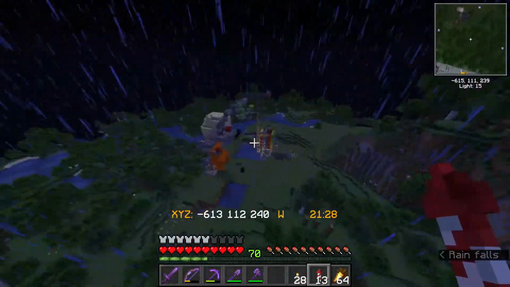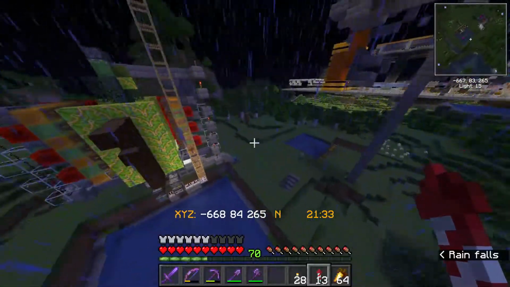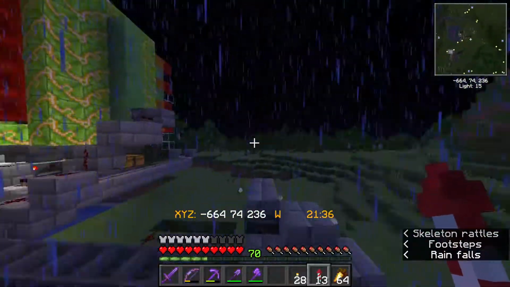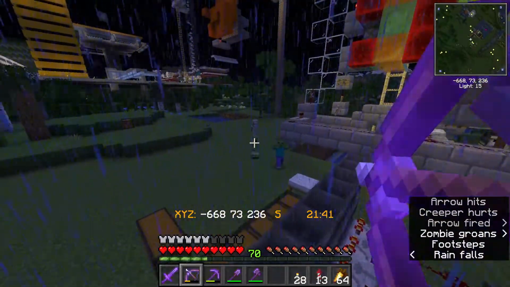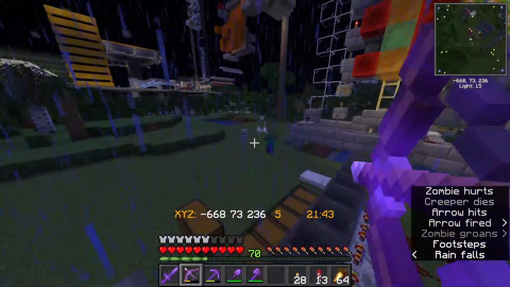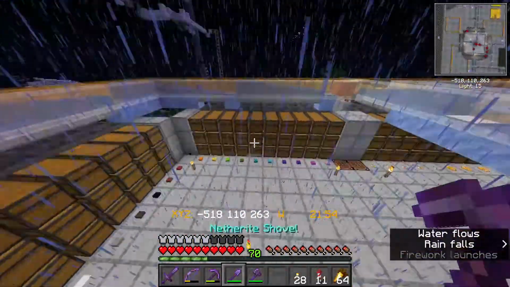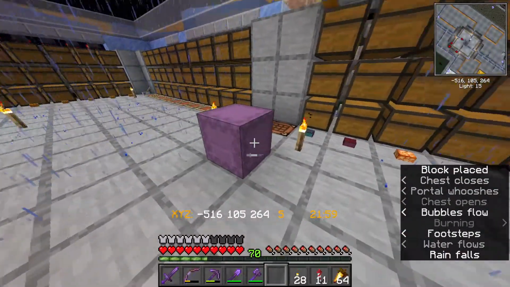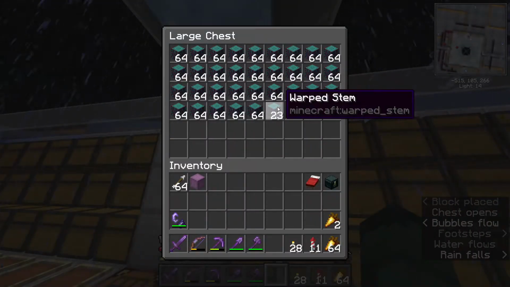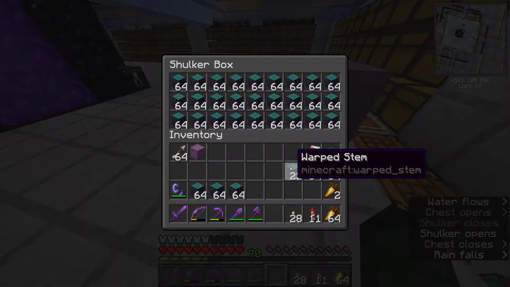Of course, if we needed, we could also boot up this tree farm over here. But I don't think it is necessary. Plus, this one uses a lot of bone meal. It doesn't replenish itself. But I do have a plan for that in the future. So stay tuned for that in a future episode. But anyway, let's get a shulker full of the logs here. And then we'll see how many shulker boxes we can make, and whether or not it will fill up the storage system over at the slime farm.